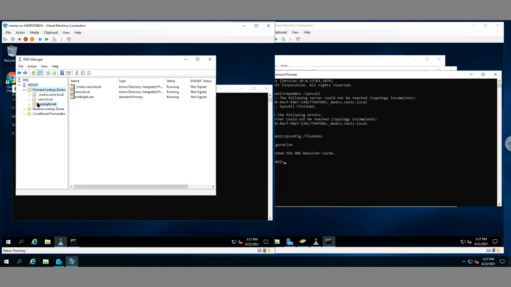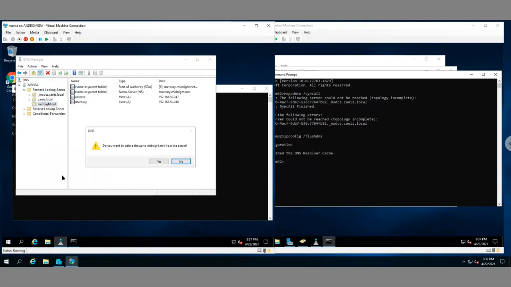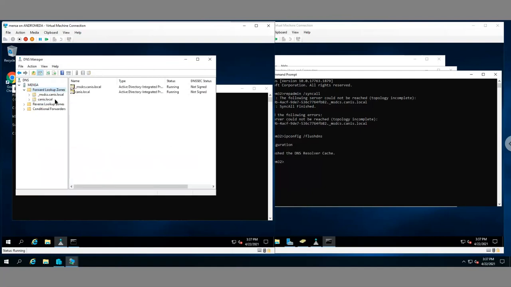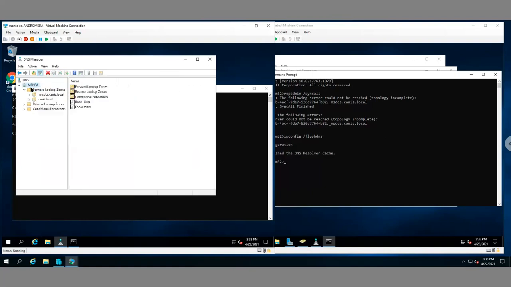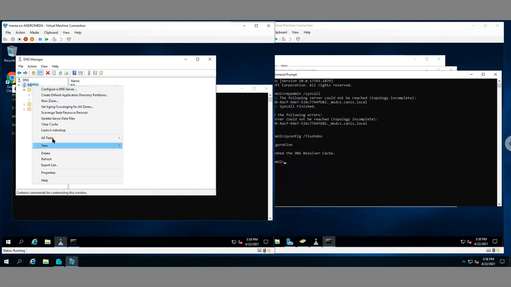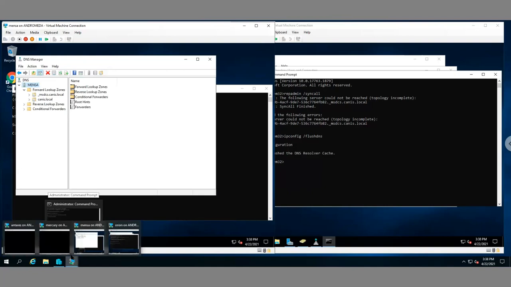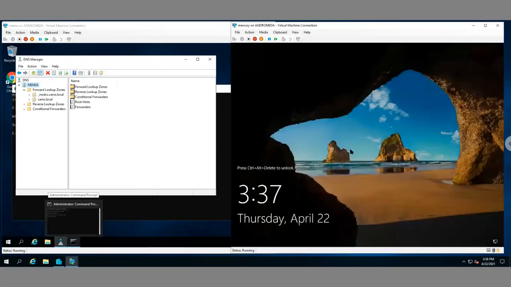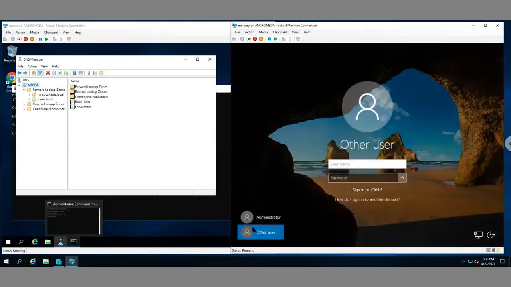Oh, there's remnants of midnight.net. I'm going to take that out. Clear the cache, restart the service. Let's go out to Mercury and make sure we don't have any loose ends there. And then we're going to run our command and we'll be done for the day. I'm going to log in another user.